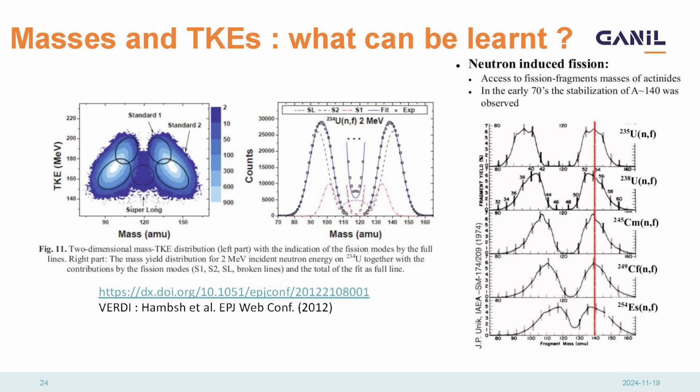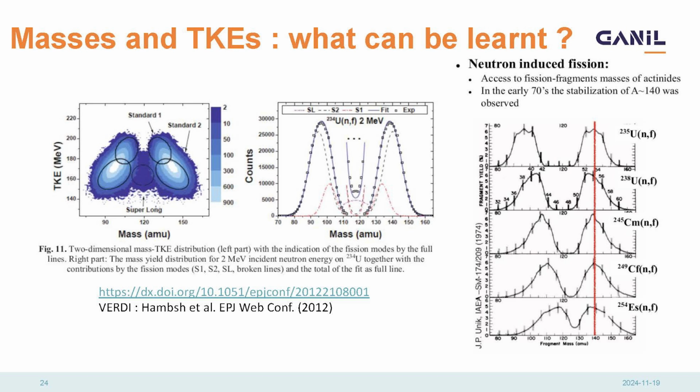Okay? If you go slightly more advanced, now you have the mass, but you correlate it with the total kinetic energy. So total kinetic energy is a function of mass. And you see now that you start to have some different locus, because if you have the total mass, you see two bumps. If you have not too much imagination, you make two Gaussians. Maybe you want to have more imagination and say that the system is slightly more complex in the way it is evolving. It's not just splitting on average. And maybe there are more ways of splitting. And the total kinetic energy gives you that kind of information.